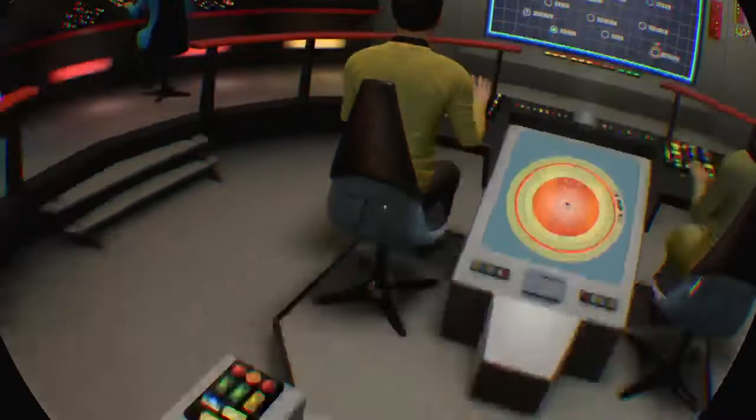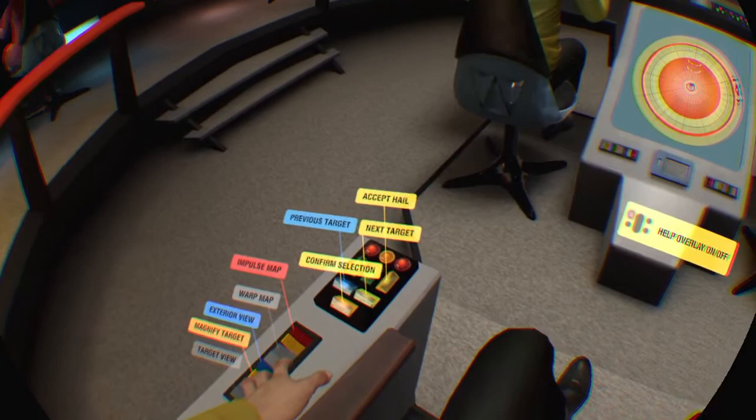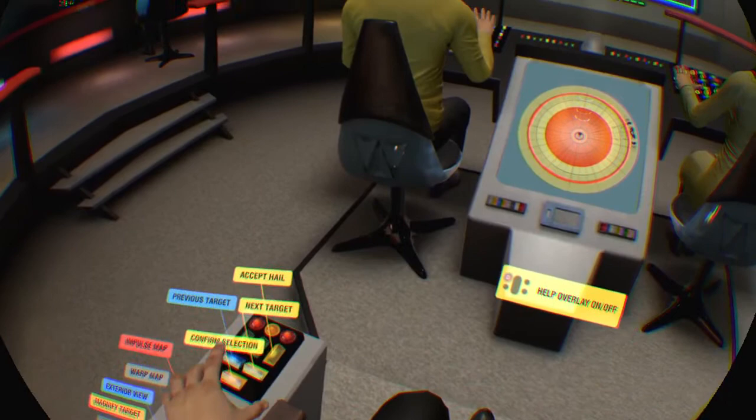Ta-ha! Ho ho ho! Something Kirk never had. A help button. Target view, magnify target, exterior view. Warp map, impulse map. Right there. Confirm selection, previous target, next target, and accept hail. So you're cycling through targets here. And accept hail. Okay. Then red alert!